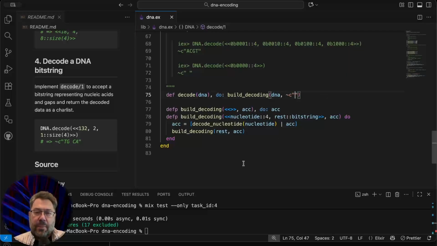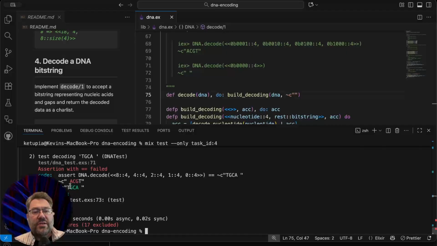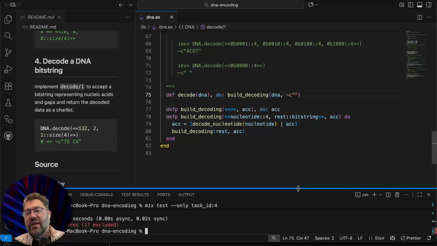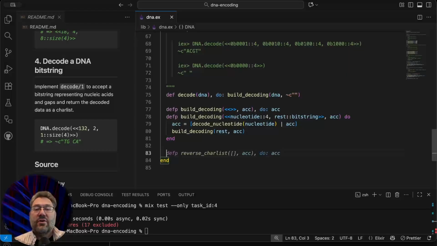Now this will fail, and the reason this will fail, well, let me run the test and show you why this fails. This fails because we were expecting space ACGT, but we got TGCA space. That's because when we were building the list, we kept piping the first thing onto the front of the list, so by the time it was all over, the first thing is the last character. So we need to reverse this. There are handy-dandy functions to do this, but the exercise wants us to practice with our newfound tail call optimization skills, so we'll build it.